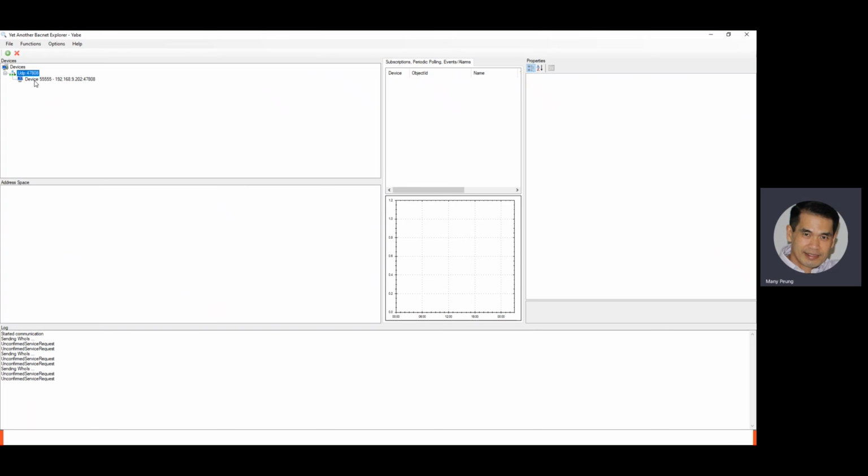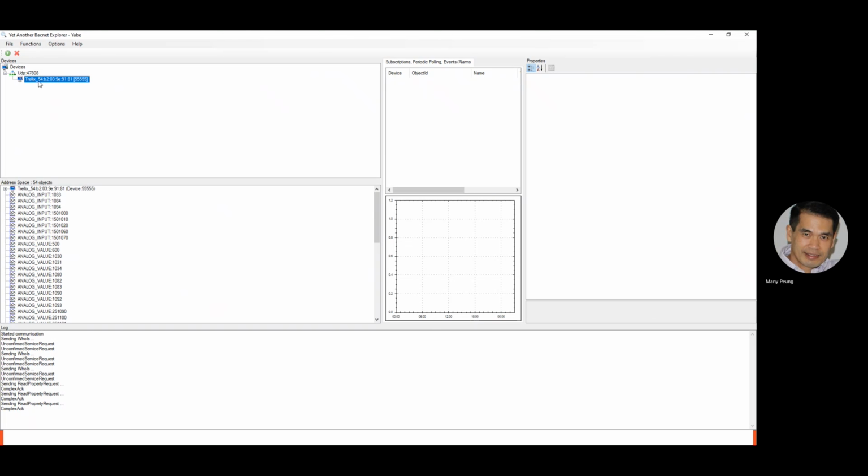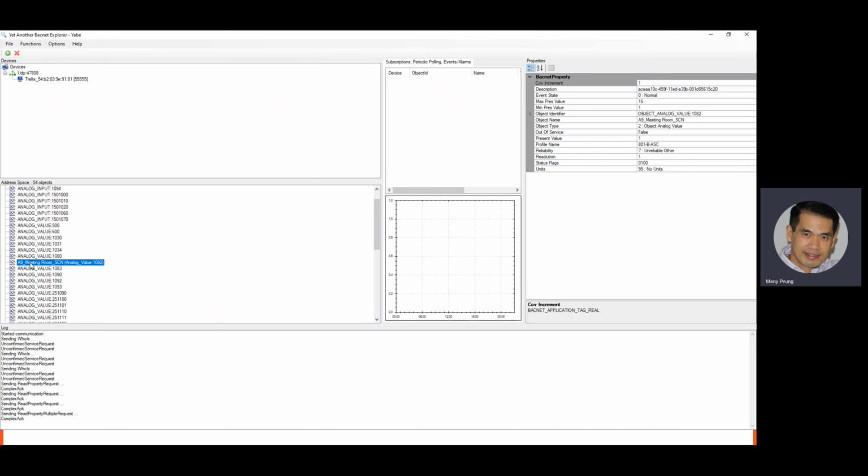As you can see, this is the Trellix core server showing up under the device. Then you can see there's a whole bunch of BACnet objects being populated down here. There are many different BACnet objects being populated on YABE. Some are displayed as analog input, while others are displayed as analog values. And every object has a unique ID that can be identified. You can click on each object to reveal its name and what functionality it can do for you.